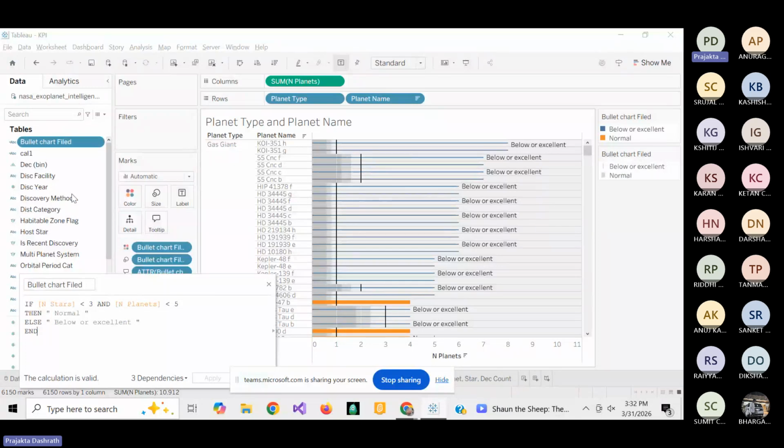Now, I have dragged and dropped this calculated field in size, and that's why it's showing the bullet chart field, and the least impact is on below or excellent, and the larger impact is on normal. As you are able to see the variations, this is small and this is large. Why is this tab coming? Because I have dragged and dropped the calculated field in size.